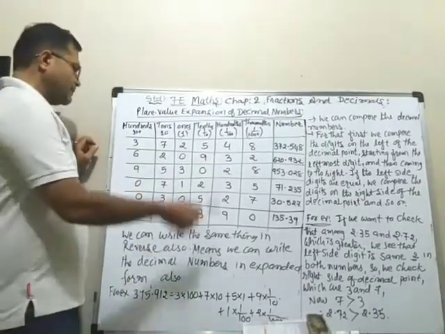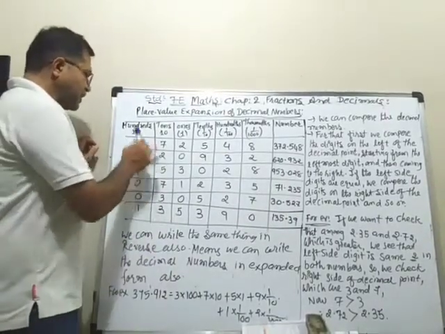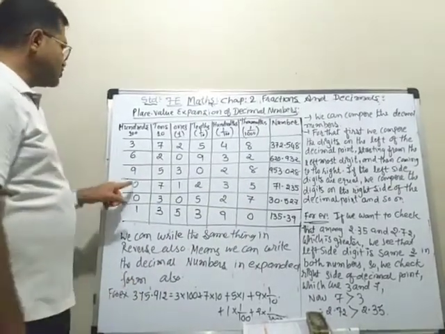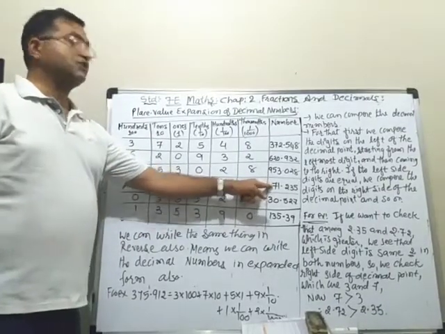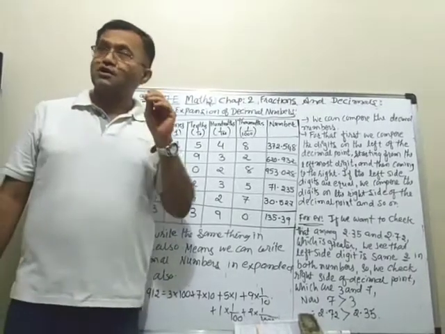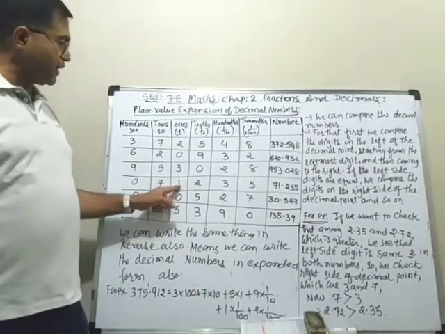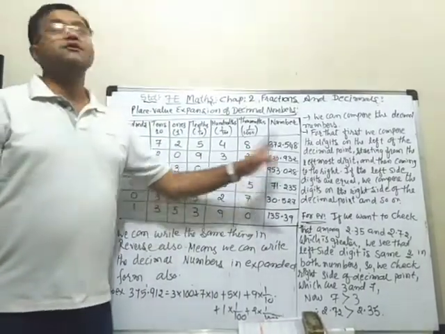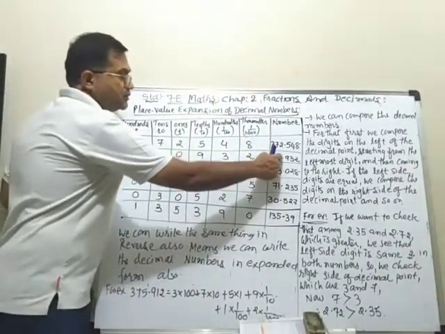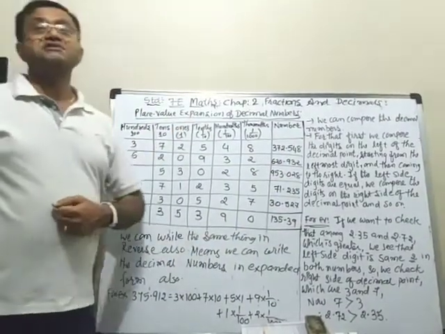But look, different here, look, in the beginning there is 0. In hundreds place 0, 7, 1, 2, 3 and 5. Then we don't write down that 071, because when the 0 comes in the beginning, it has no value. So you don't write down that 071, but here you will write down 71.235. But if the 0 is coming in between somewhere, we have to write it down. Therefore I took some different type of numbers here, so that you can understand it properly.